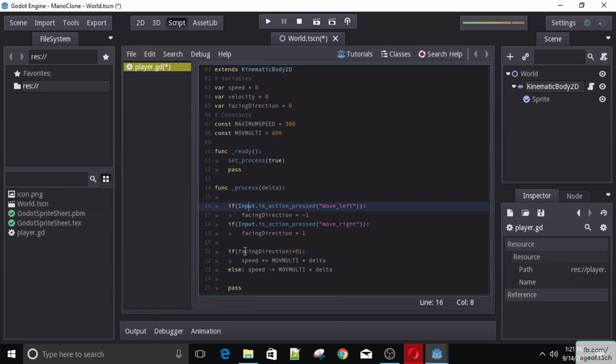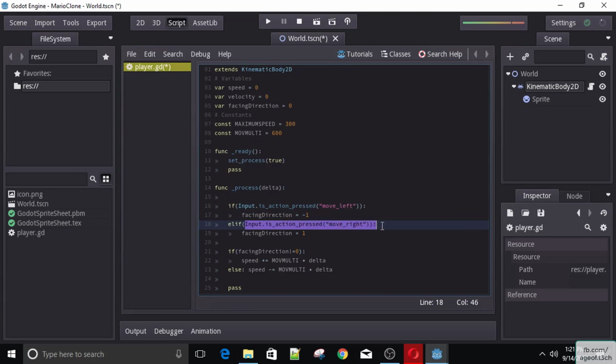But the way this is set up, our facing direction will never be 0 if we start moving. So we have to change this. We first check if A is pressed. If it is, we set facing direction to be -1. Now we want to check elif here. So if this statement isn't true, then we check this one.